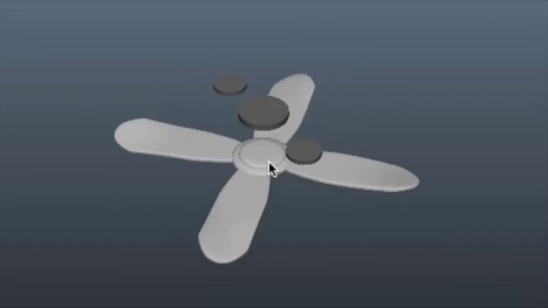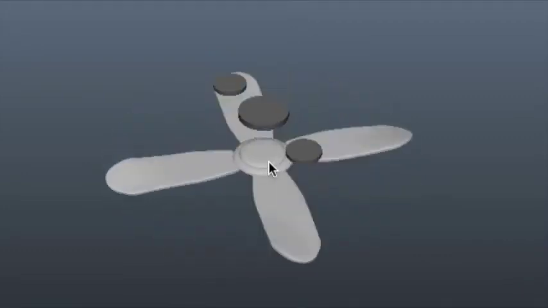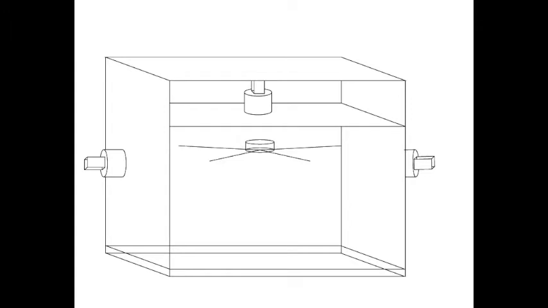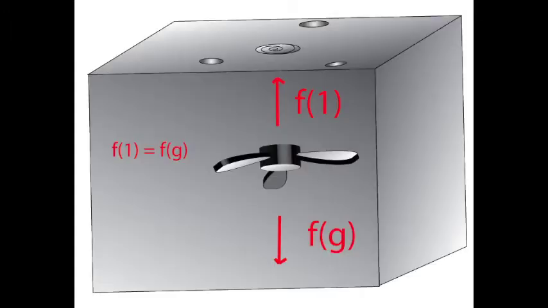When you get the on and off of that electromagnet just right, you basically in theory would be able to have a levitating fan. I can't lie, at first I thought the idea was genius and it was gonna be simple. I'd have an electromagnet in the center to hold and cause the fan to levitate, and then some additional electromagnets that would be in charge of the rotation. Little did I find out that it was not gonna be that easy.